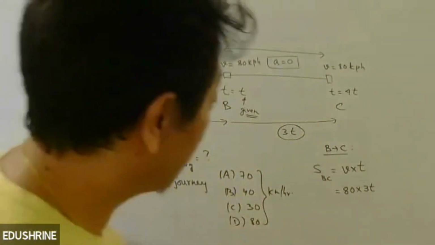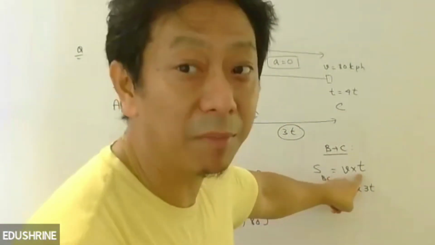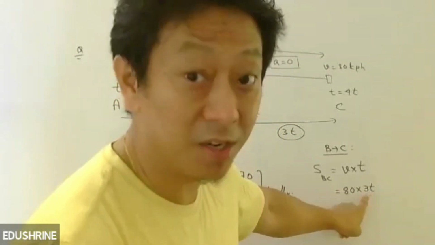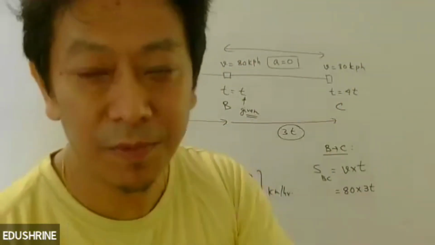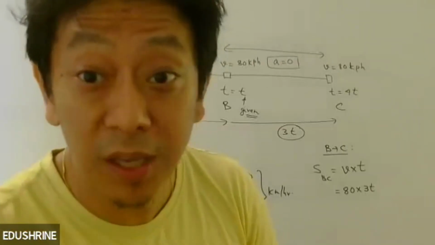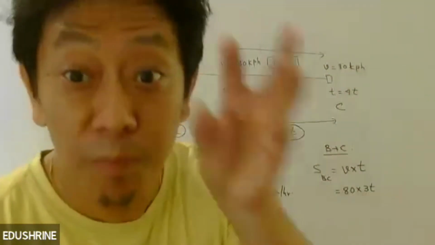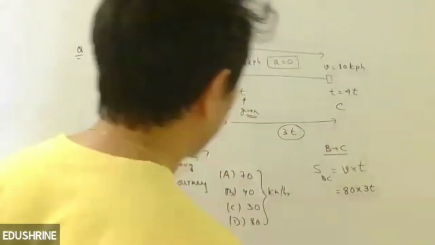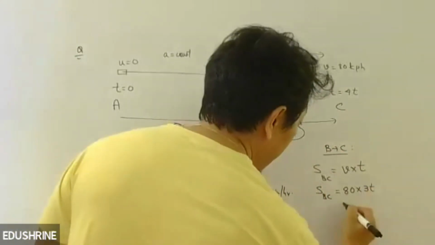I hope you understood. I'm not saying t is 3t. What I'm saying is this is our symbol for time taken. This is what the question has given as time taken. Like sometimes they say, my mass is m, your mass is 2m. So in Newton's law, when I write for you, I will write F equals 2m into a. 2m into a doesn't mean you have to write 2 in front of mass. Your mass is 2m, understand? So time taken from here to here is 3t. So displacement from B to C I found in terms of given.